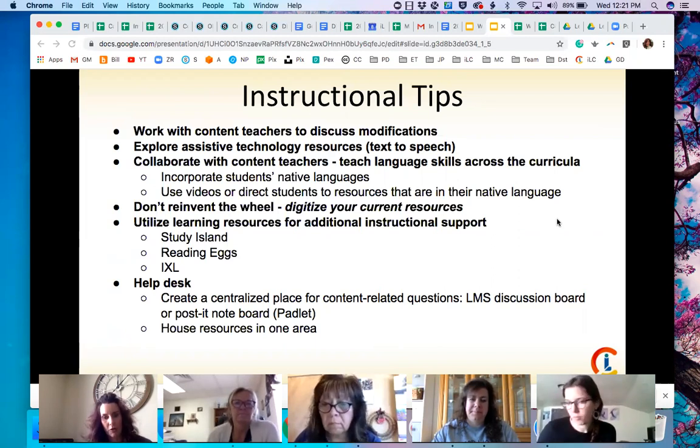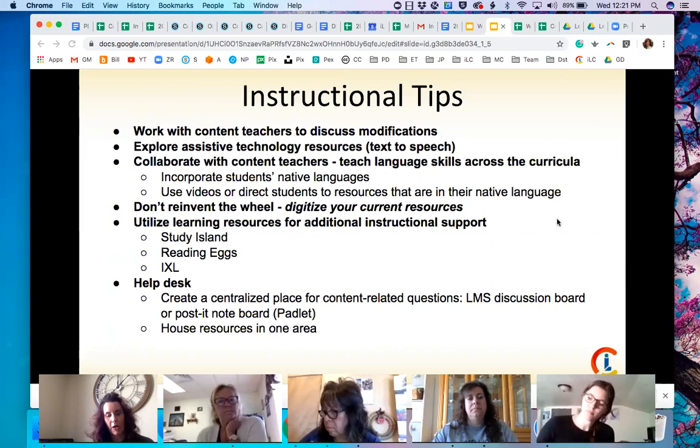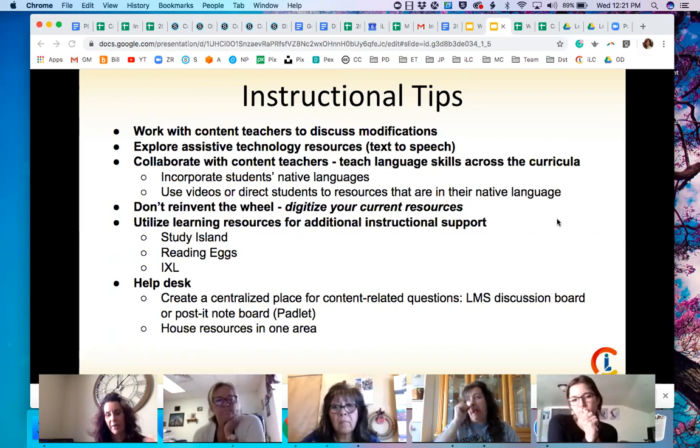And you could set those up for free. Just so you know, there are free instructor accounts for Canvas, for Schoology, and Google Classroom as well. So great place to have a hub or a help desk set up for your families. The Post-it note board is digital, and you could put it right inside of an LMS, or you can share a link with your families, and basically they just click it, open it up, and they could put a little Post-it note on there.